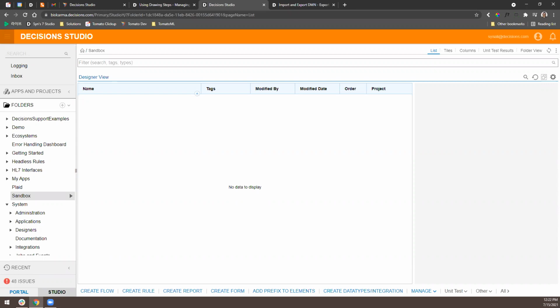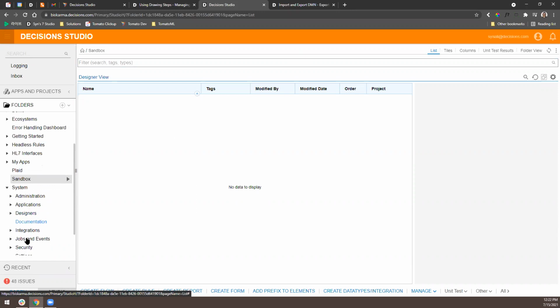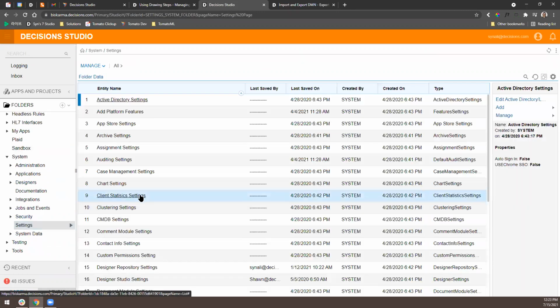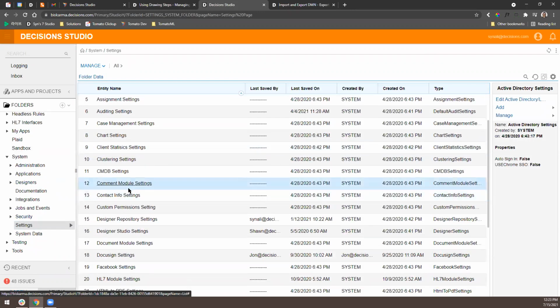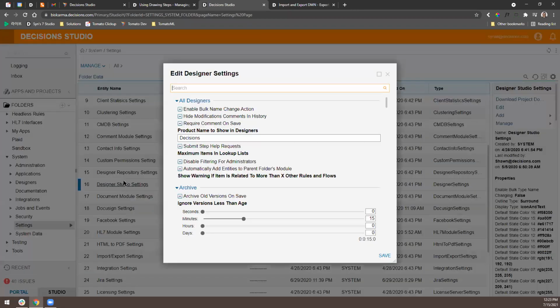That's actually in the form designer specifically? Is that what we're talking about? Yeah, either the form or the flow. Yeah, I've had that happen to me before, like if I have multiple tabs open. I think it is a global setting as far as there should be a timeout, but that should be for runtime. I don't think there's a timeout for the designer, and I'm not sure I've seen that before. Wonder if that's an issue.